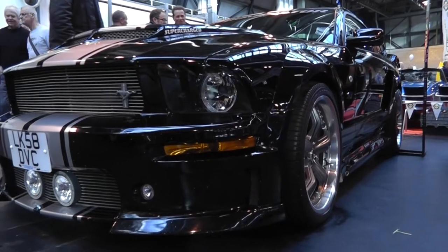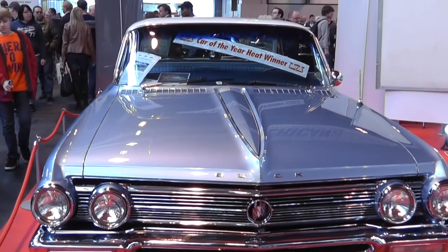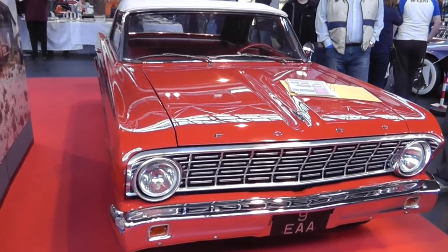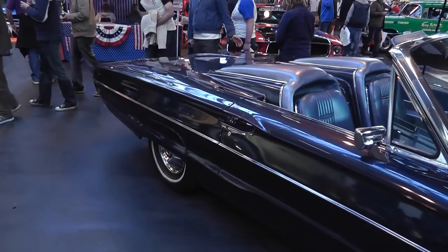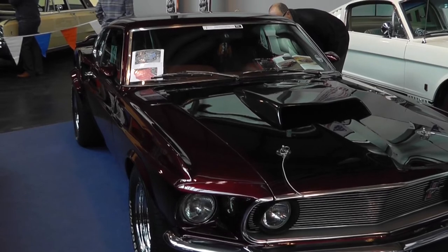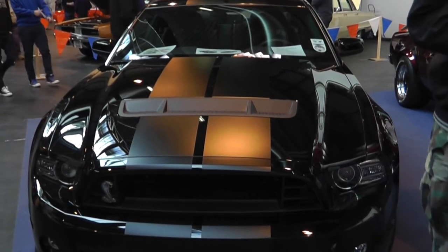Phil loves American Muscle Cars — there were a few of those. American Muscle Cars, by the way, are big. When you see these cars on television you just kind of assume they're car-sized — they're not, they're kind of large-boat-sized. Some of them even have large decks on the back which don't seem to have a purpose other than to increase the size of the car. They are absolutely massive when compared to British cars of the same era.